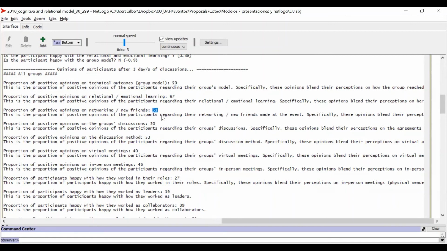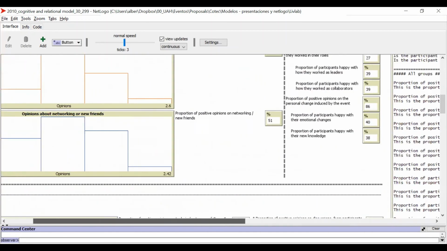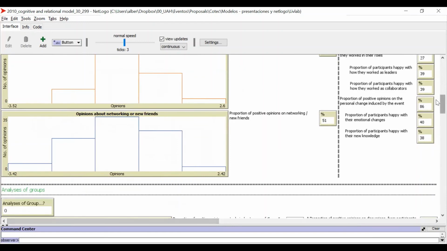So same information, same data that we have in the histograms, but in here we can easily copy the information, the data, and then maybe paste it in a spreadsheet, so we can gather that information somewhere else and use it to our convenience.